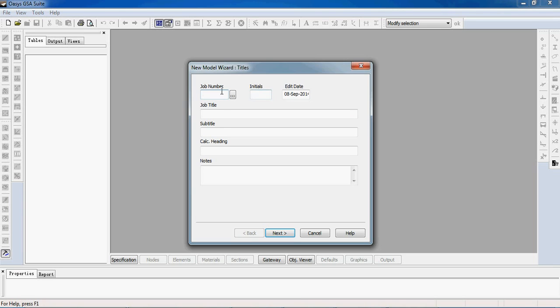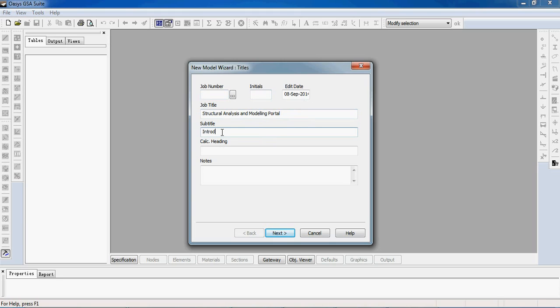So first of all, we need to create a new file, and we can input the job title as structure analyze and modeling portal. And please be aware that what you input in here won't influence anything you're going to do in the modeling process. It's just we marked it down for easy reference.